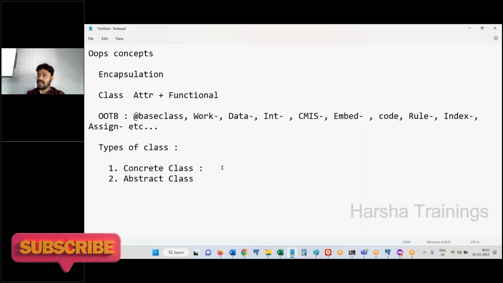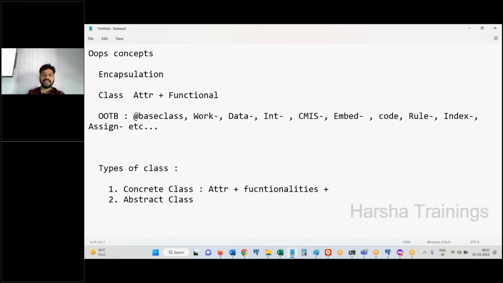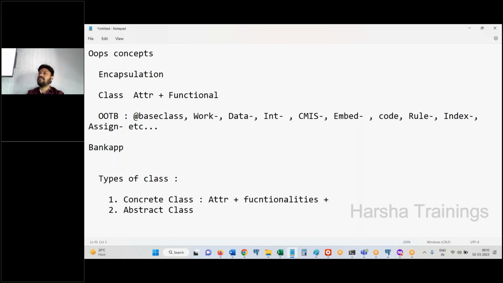Now, a concrete class will have attributes plus functionalities created in it, plus you need to initiate a transaction. There should be some triggering point. The other day we were discussing the real world. Bank is a real application. Inside that we have different departments.